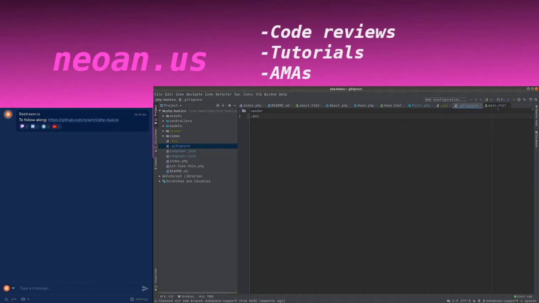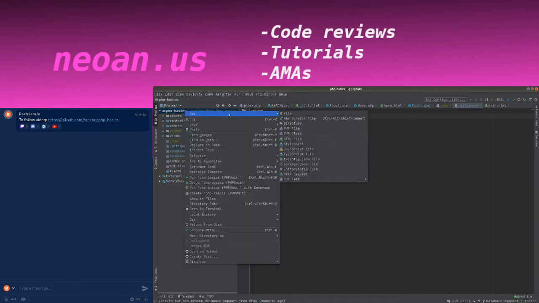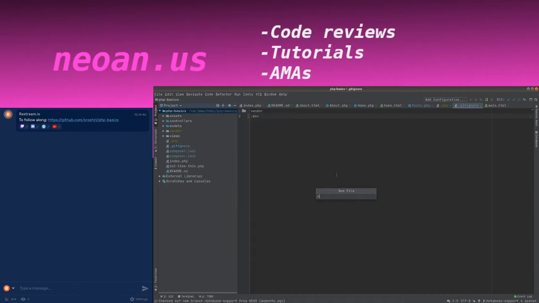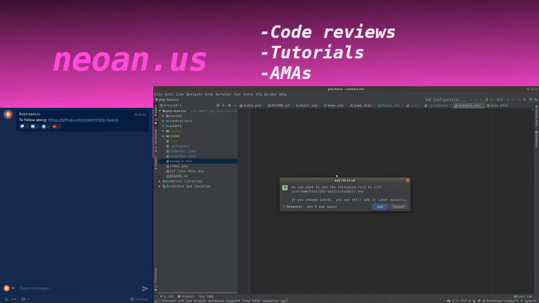Okay, so gitignore, yeah, the .env. And what I also want to do is to create an example.env file. And that one I do want to add. So why is that, right?